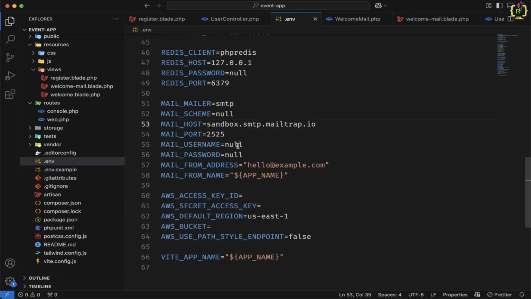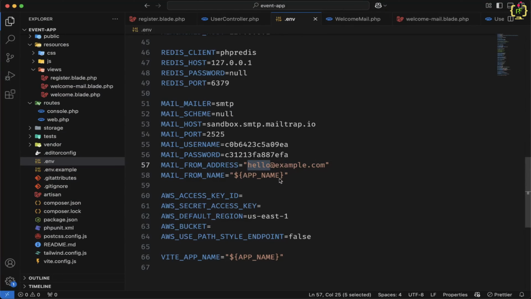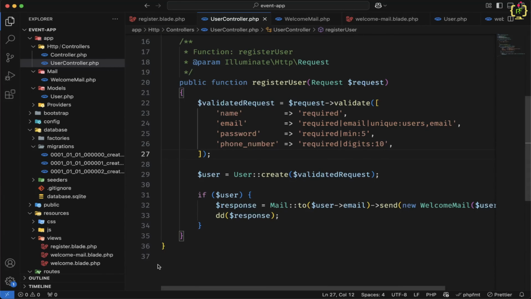Let's add the username and password. So I will copy this username and the password as well, and I will update the mail from address as team@programmingfields.com. This is done. Now let's come to the browser.